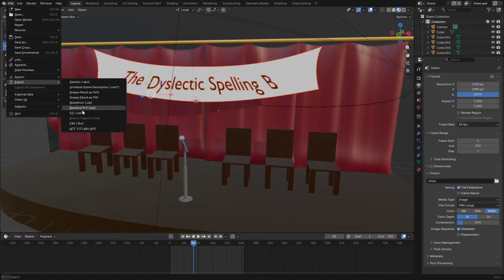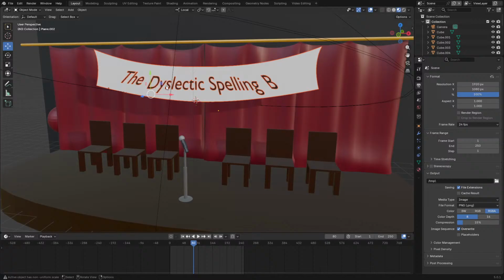So let's do export. And then, in the Spelling B folder, assets, I'm just going to put them in here for now. We're going to name it banner, player model.